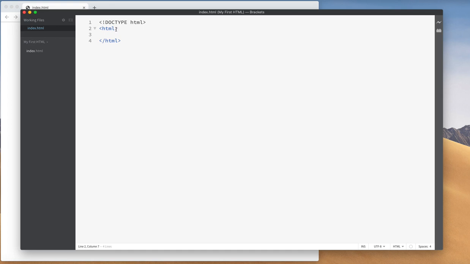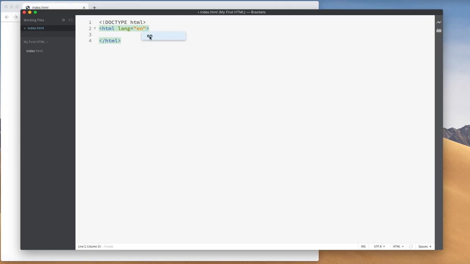Whenever you add anything to a tag, it's usually called an attribute. There's not a whole lot of attributes that you can add to the HTML tag, but in this case, we're going to put our cursor in between the L in HTML and the closing caret. We're going to do a space, and then type the letters LANG, short for language, equals, and then everything has to be in quotes. So we're going to do quote EN for English.